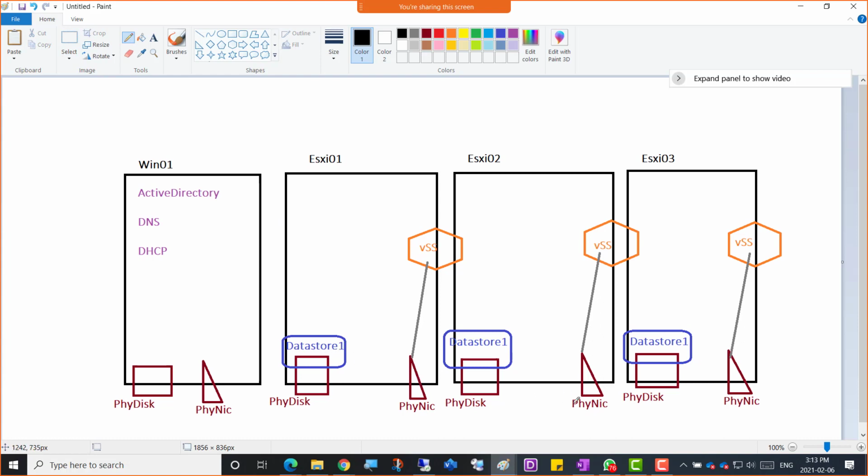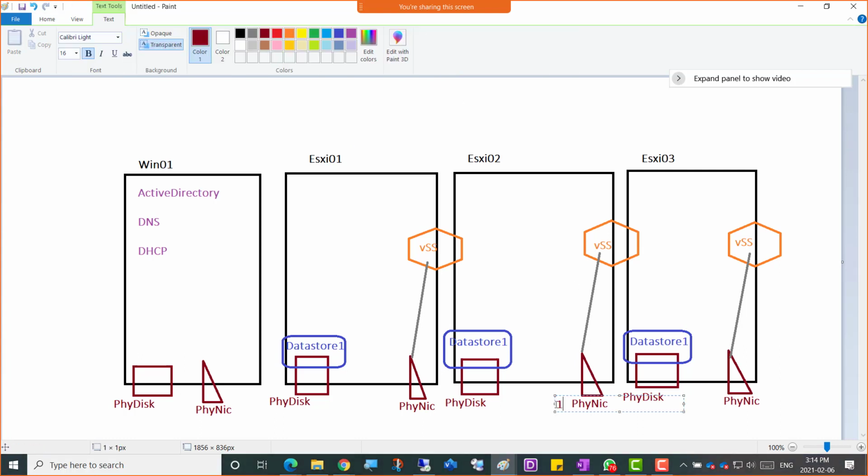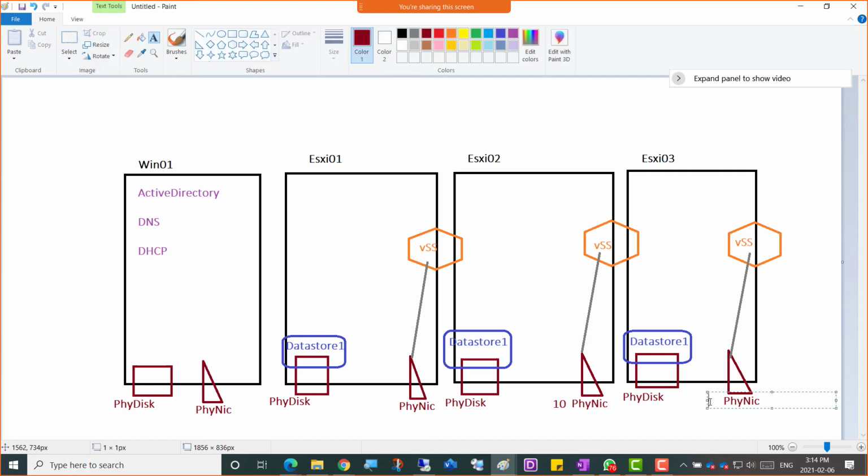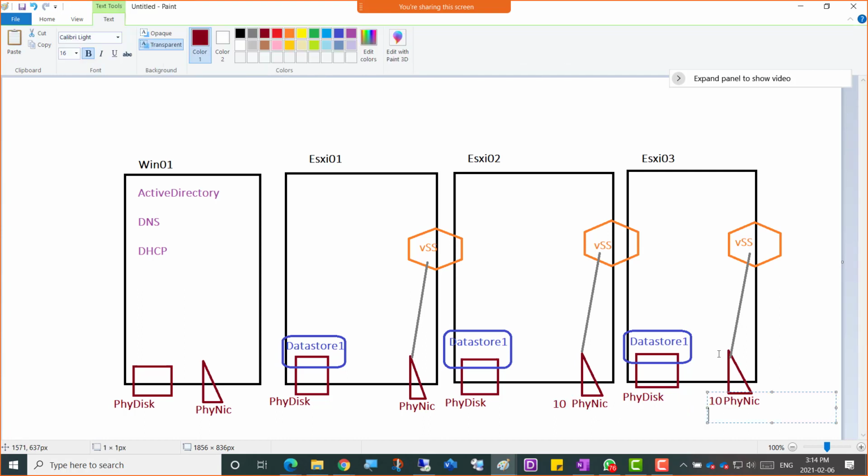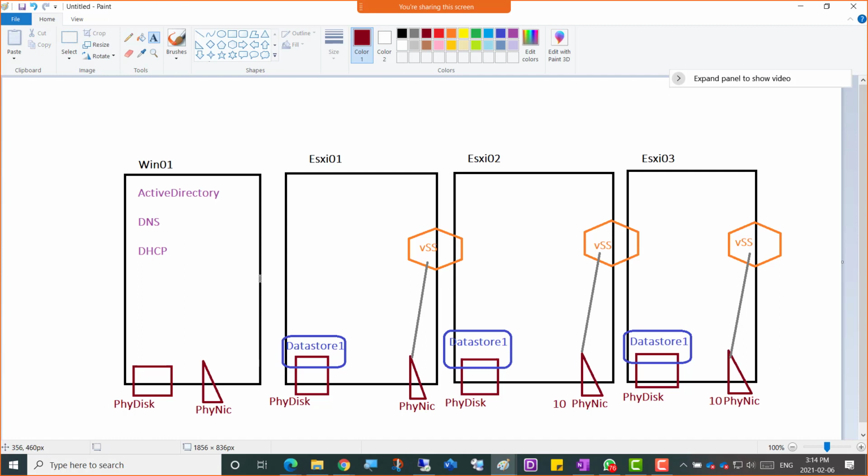In fact, now there are 10 physical NICs here in total, and that's the same thing here, 10 physical NICs. And so what are the next steps?